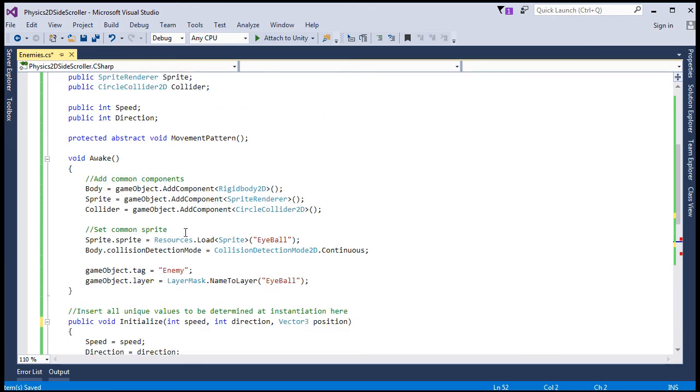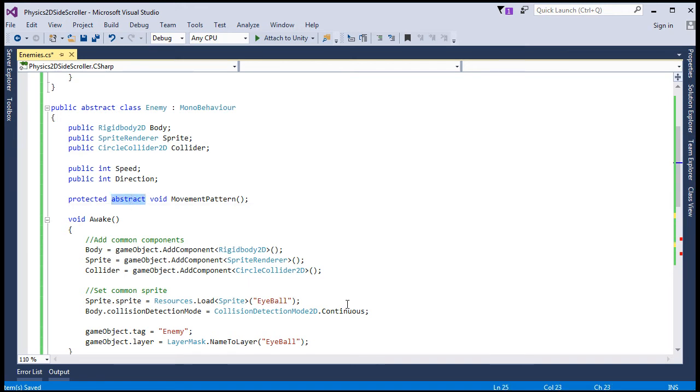We'll now move on to abstract, right? Abstract is a similar modifier to virtual, except that it's used to mark a method or property in a base class that must be overridden in the inheriting class. So here we're marking the movement pattern method as abstract in order to remind us when writing an inheriting class that we must have a unique movement pattern method with its own unique implementation details, because presumably all enemies should have a movement pattern.